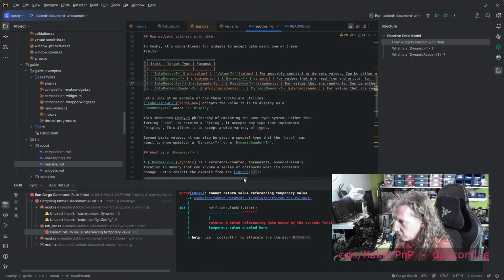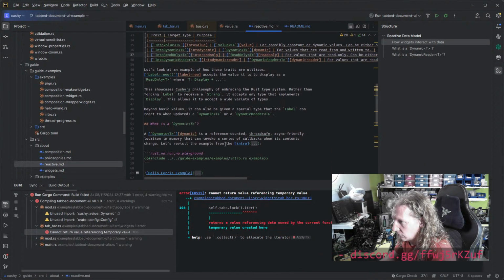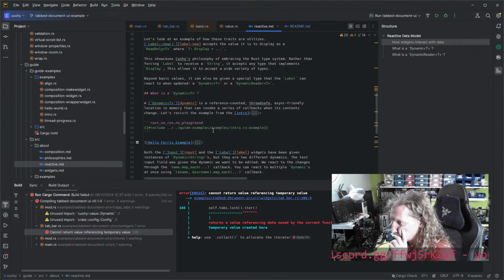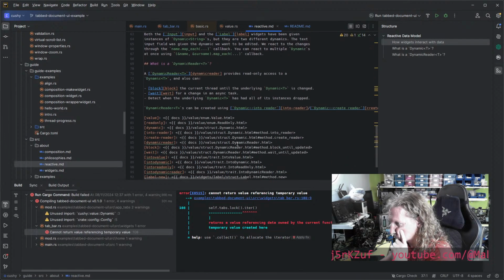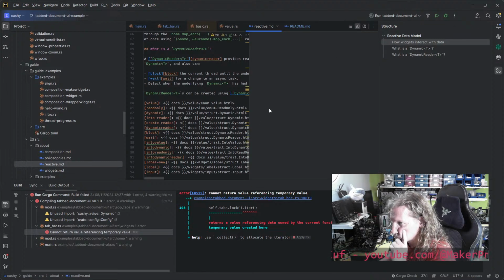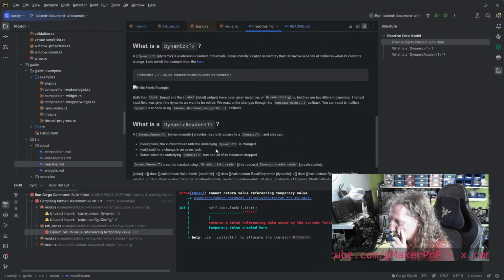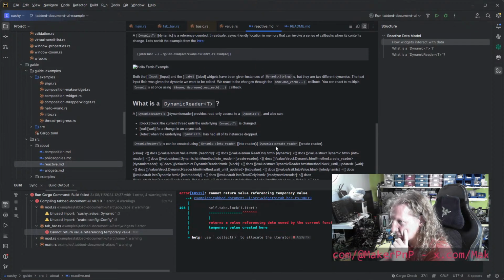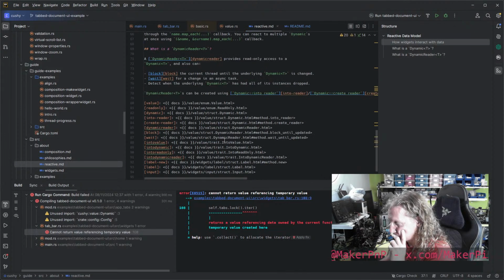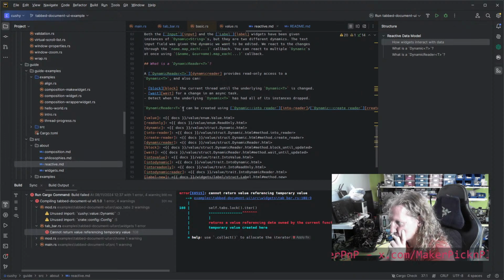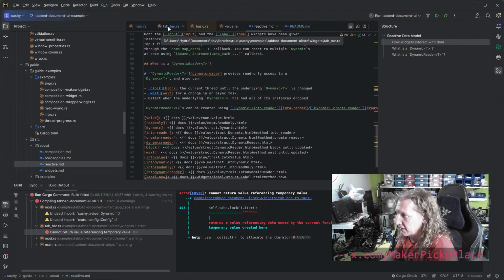Into value for possibly constant or dynamic values. Oh, well, that doesn't render properly, does it? I don't know. Let's fiddle about with it and have a look.